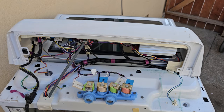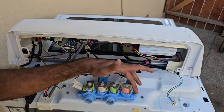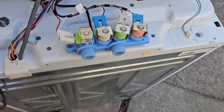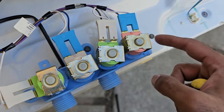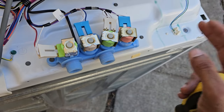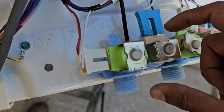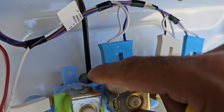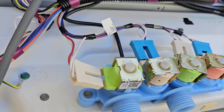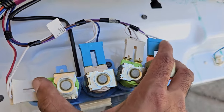Once we've determined it's an issue with the valve, we're going to undo the screws — there's one, two, and three quarter-inch screws. Take a picture first so you know the connector order: blue, white, blue, white going from right to left. We're going to undo all of those electrical connectors, then undo the three screws. There's also a little temperature sensor down there — we may be able to lift the valve unit up with the temperature sensor intact, or we may need to unplug it at the control board first.